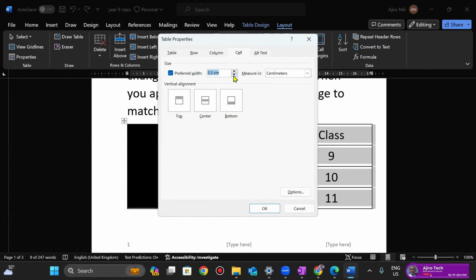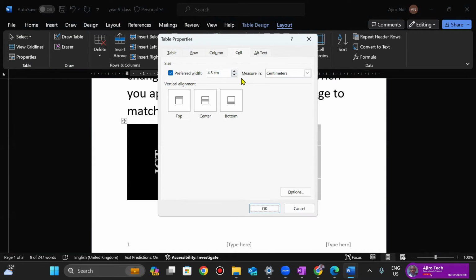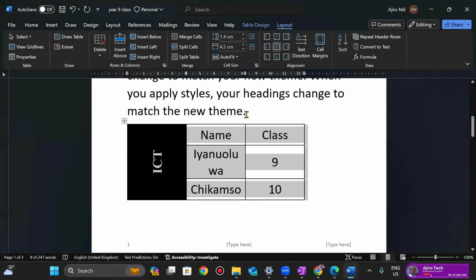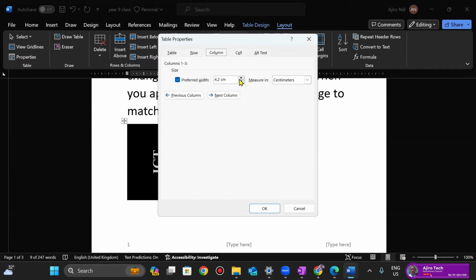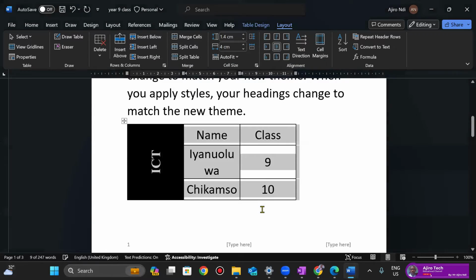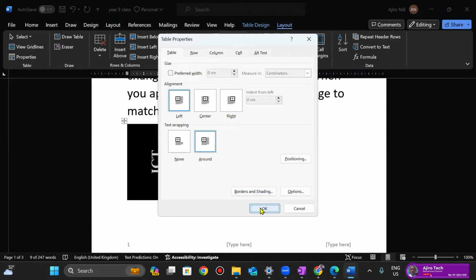I can reduce it to, okay, let me just make it the same thing for the column. Okay, 4.2 column, make it 4 point. You can see I'm moving, right? So to wrap it, properties, tables, and I will have around.